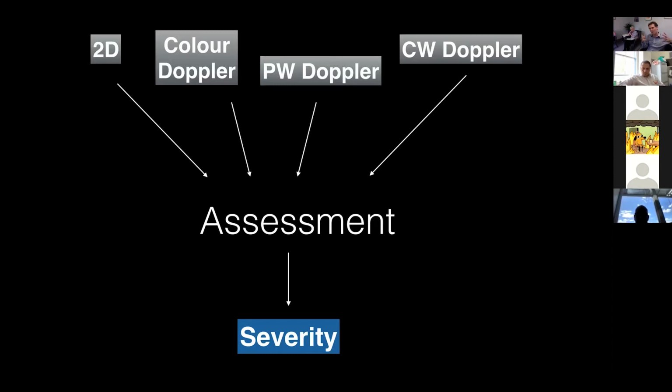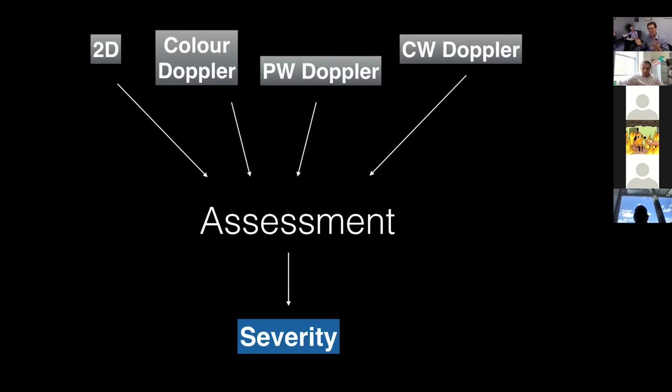And when we're talking about valvular analysis, I start with my 2D. I can think about maybe M mode in there if it's important. I don't think it's super important with aortic stenosis, but might be with other valves, I guess. But I start with my 2D. I think about color Doppler changes, pulse wave Doppler, and continuous wave Doppler.